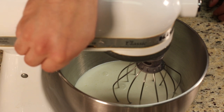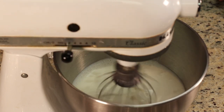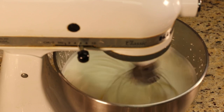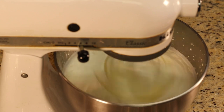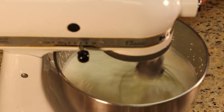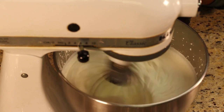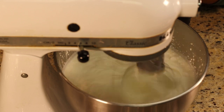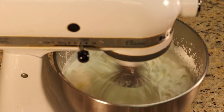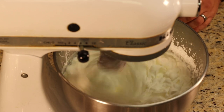You can whip it by hand, but it's much easier with a mixer. We start by thickening it up before adding sugar. Today we're doing a little almond extract. The deal with extracts is that if you can use an actual vanilla bean it's better, because extract has alcohol in it and you have to be careful not to add it too early or it'll mess up the chemistry. Once it starts thickening up, pour in a little confectioner's sugar, then about a quarter to a half teaspoon of your extract.